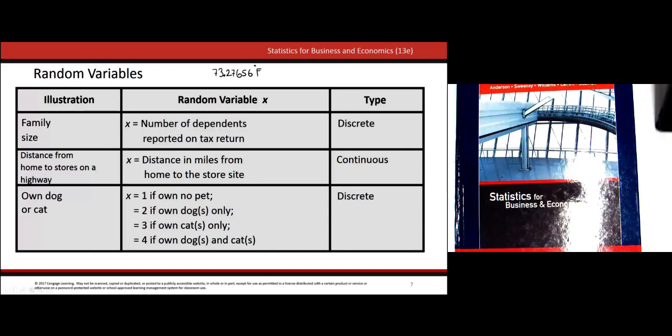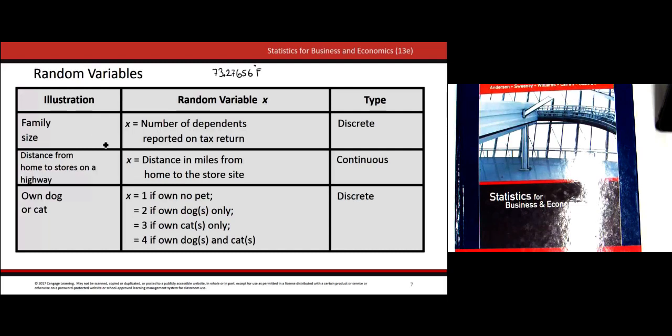It's not exactly 73. You may look at your phone or your car, it may say 73, but it's not exactly 73. With a very precise thermometer, you can have a temperature outside with many digits to the right. Continuous random variables can take any value in an interval or collection of intervals, not just the integers. They can take any value.